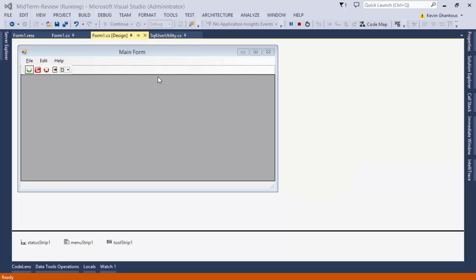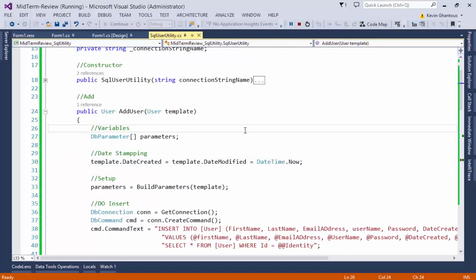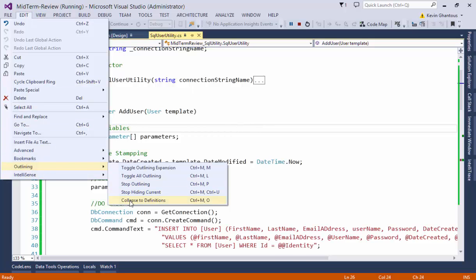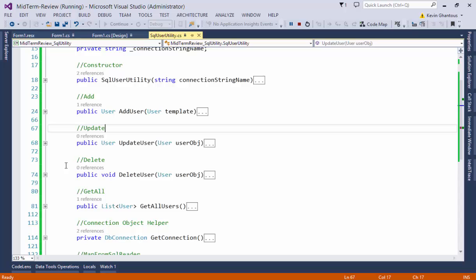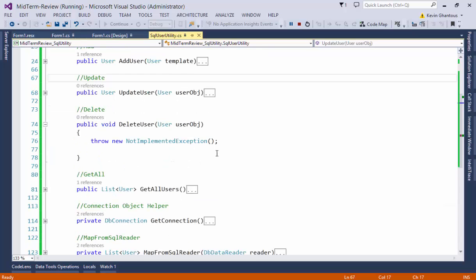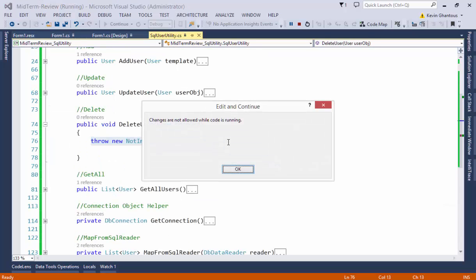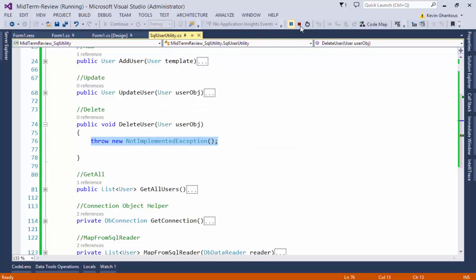All right, so to do update and deletes, the first thing that it requires is, let me get these collapsed again. We need to get our methods put together. So the delete method is actually pretty straightforward.